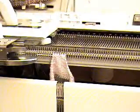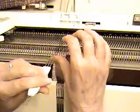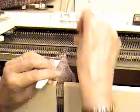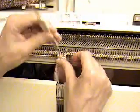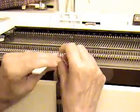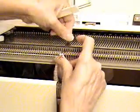Here I am approaching the very top of the sleeve. I'm down to 6 stitches. And I'm going to do my double decreases the same way, although it's going to be a little odd. So that got me down to 4. What I'll do is I'll move the 2 edges in. You just have to be creative at the very end so that you get them all piled up. Because you're going from 6 stitches to 2 stitches at the top of the sleeve.